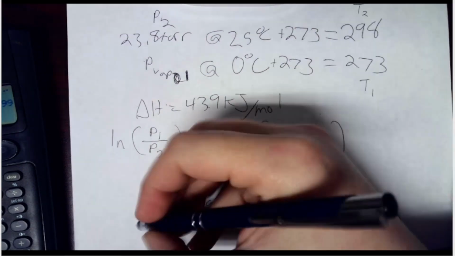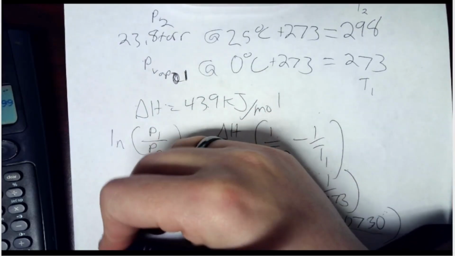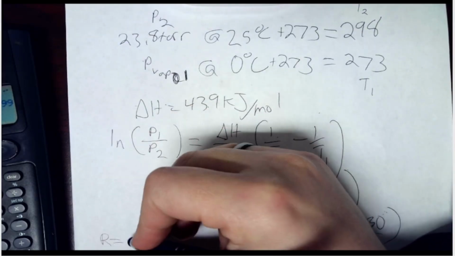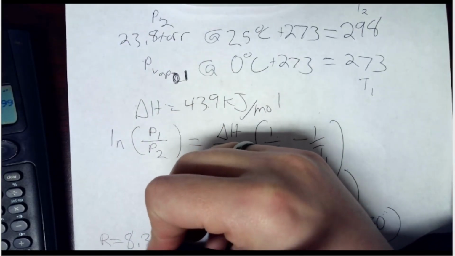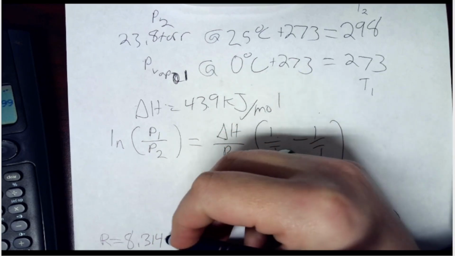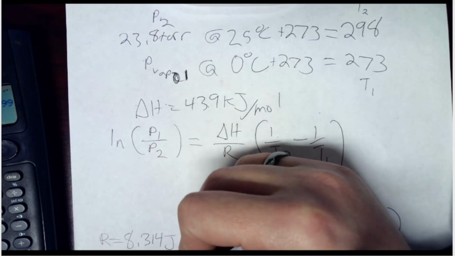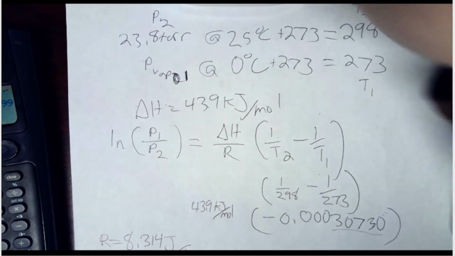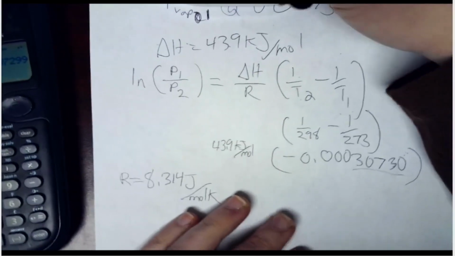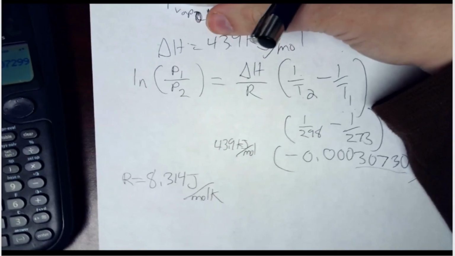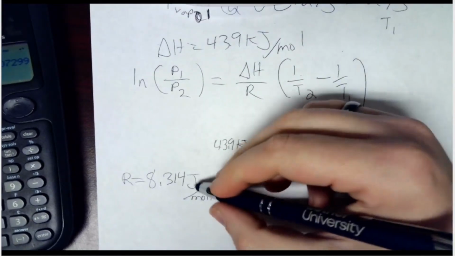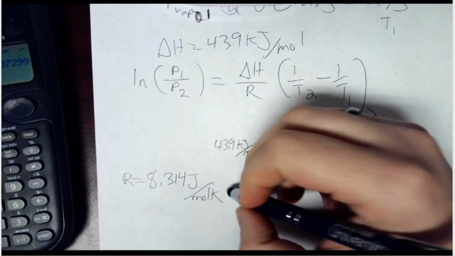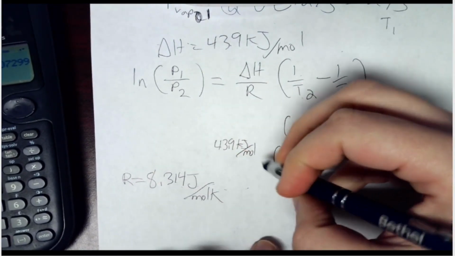Our gas constant, R. If you're like, where did he pull this number? He knows this number. Of course he does. But where would I get it? It would be on the useful information sheet. It would be a given on the test. It would be something that would have to be shown. It would be on the hint in the problem. So 8.314 joules per mole Kelvin.